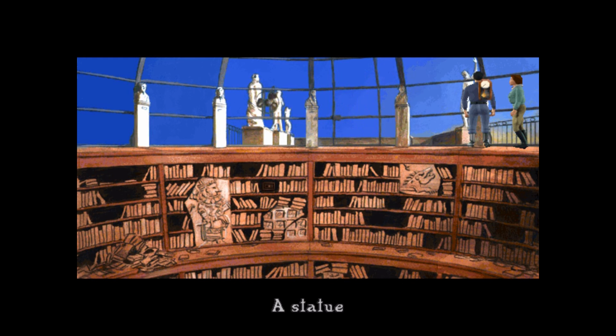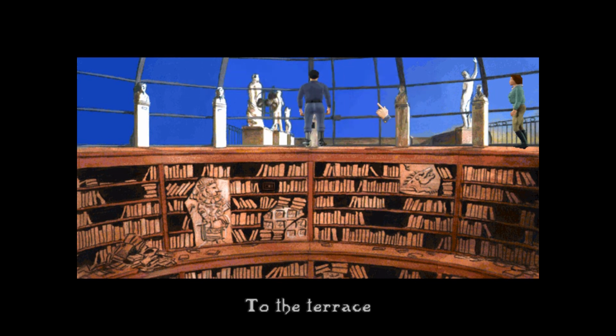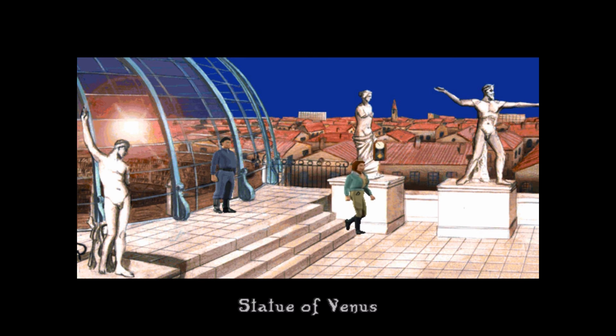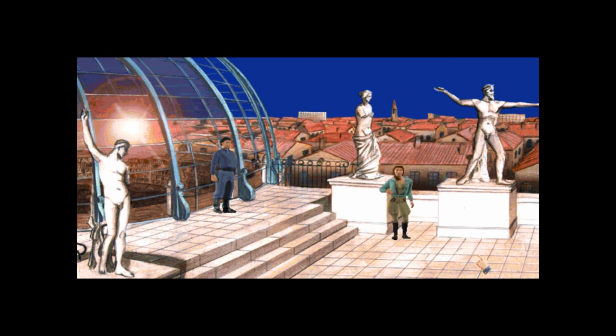Hang on. Oh, look! Just click a statue and... Okay, at least it's... Okay. Okay, it's fine. Door's open now. The door's open. Come on, Diane. Come on, Paul. You're my Diane. Let's go. Oh, good God. We may be able to find your father's trail. Let's see. That's strange. I once saw snapshots of these 3 statues on my father's desk. Interesting, Dan. Let's talk to her about it. Do you see anything? No, nothing yet.